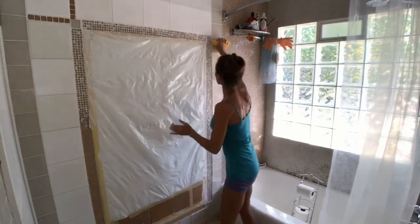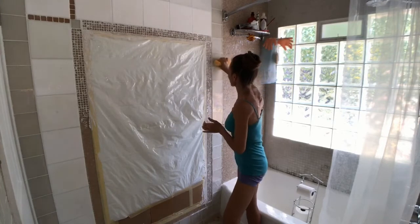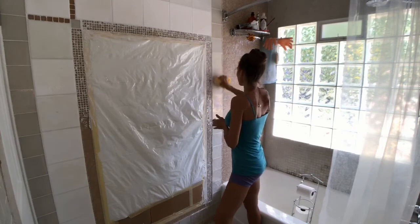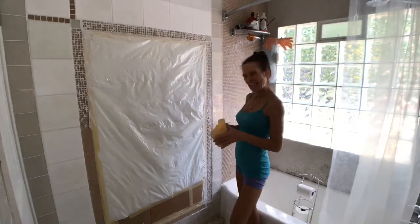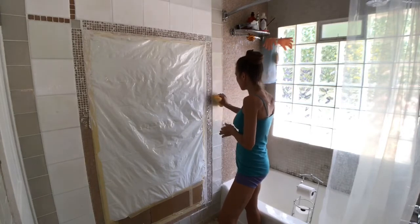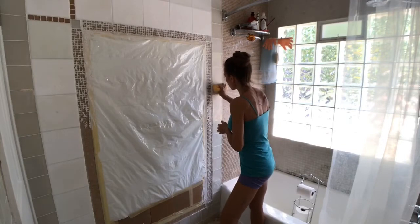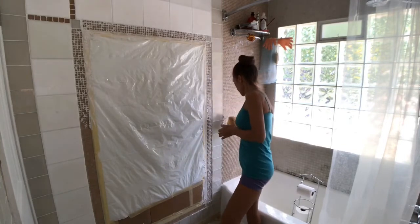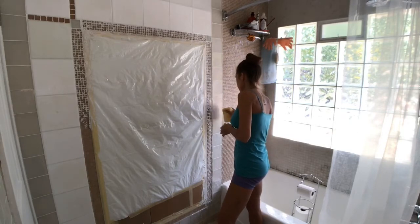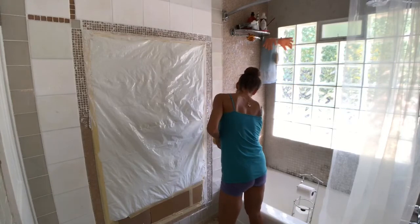Because once you start a project, you gotta bring it to completion, right? Can't just say, oh, I changed my mind. I was talking to a girlfriend the other day, she's like, yeah, I've got a couple vanities, and they're just kind of sitting, and I feel like just relaxing, and they'll get done when they get done. Sometimes that's what happens in life. Things have to wait. But you don't have to get mad about it.